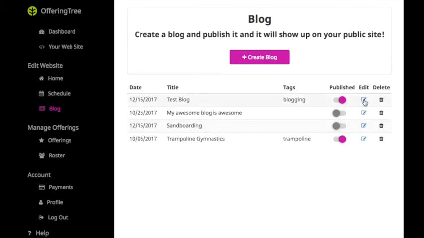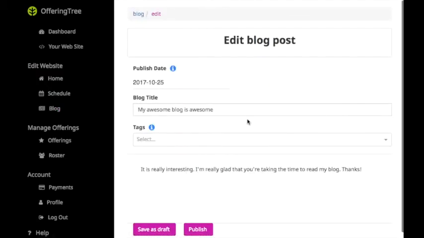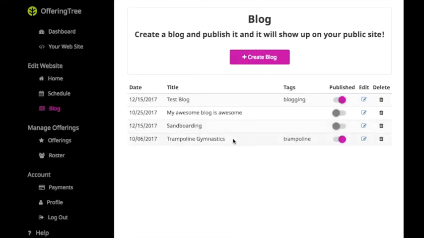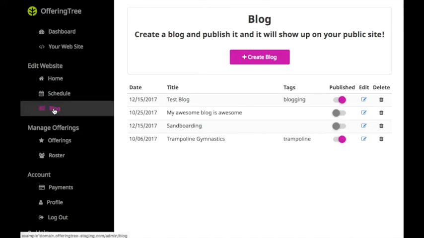And as always, if you ever want to edit a previously published or even an unpublished blog, all you need to do is click on the edit symbol and it takes you right back into that particular blog post. And then to get back to the blog, you'll notice at the top of the screen there is this hierarchy here that shows the crumbs to get you back to your blog screen itself. You can also do that by simply clicking on blog.